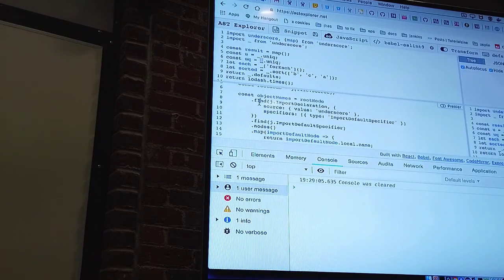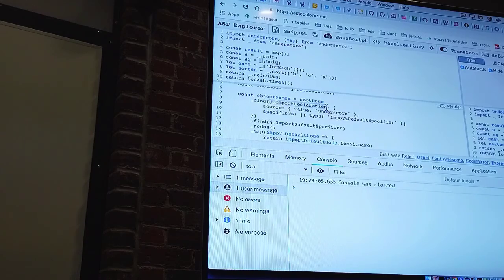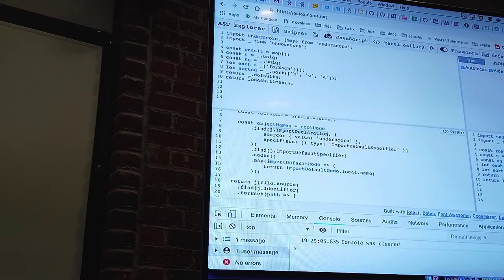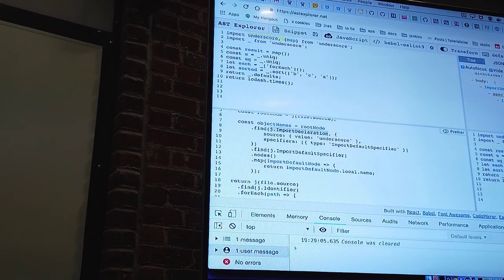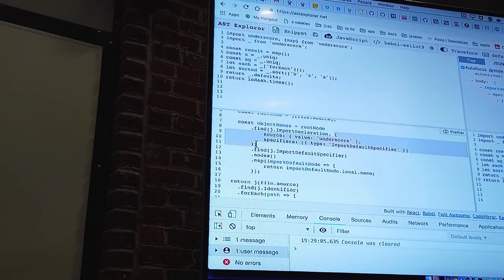So the JSCodeShift find method, you pass in the type of the node that you're interested in. So if we click over here, we look in our abstract syntax tree explorer, we see we're looking for the import declaration, which is this entire import line. And then you can pass in, as the second argument here, some kind of qualifiers.